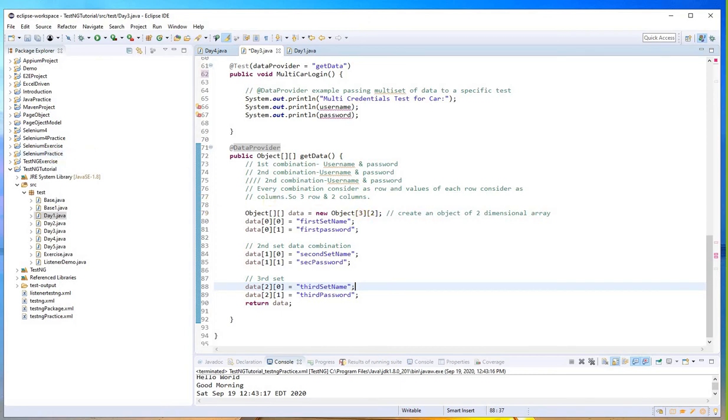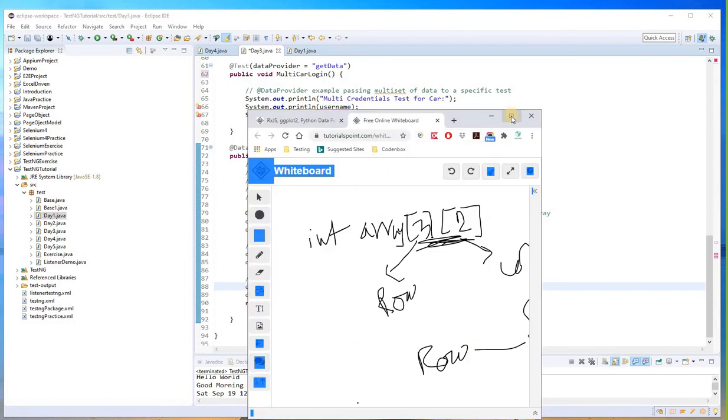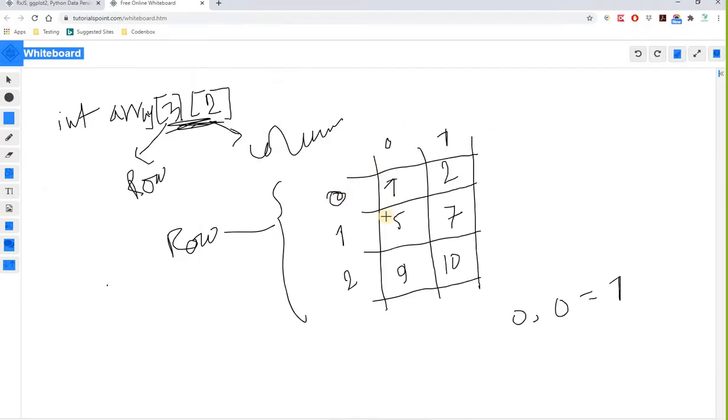Your column would be 2. With 3 sets and 2 columns, the first column will hold the username and the second column will hold the password value. So column is 2 and 3 sets means 3 different sets of username and password.